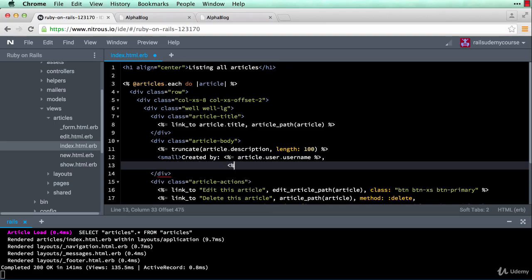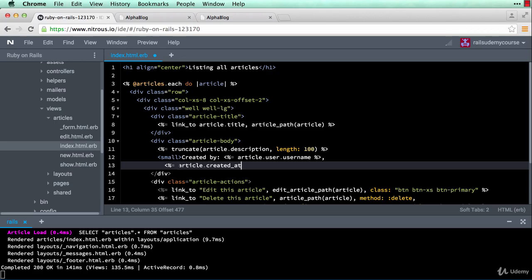Okay, then close the embedded Ruby tag, and then we want to display the time when it was created. So embedded Ruby tag again, and the way you get that is article dot created underscore at, because created at is an attribute for our article object. So we can simply reference that by saying article dot created at. However, this will not give us a very friendly view that we're looking for.